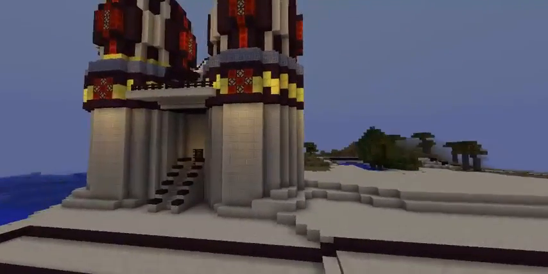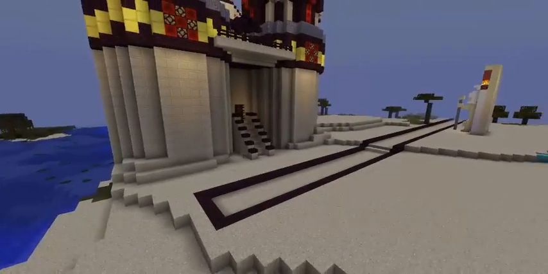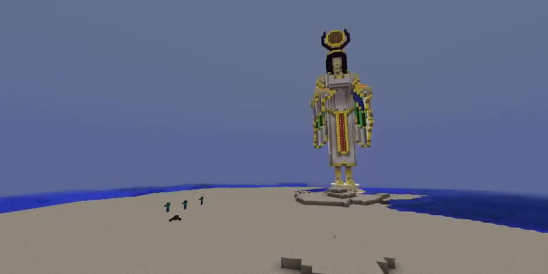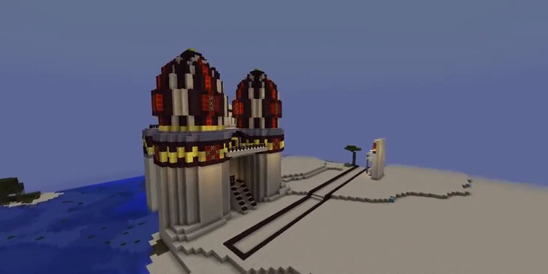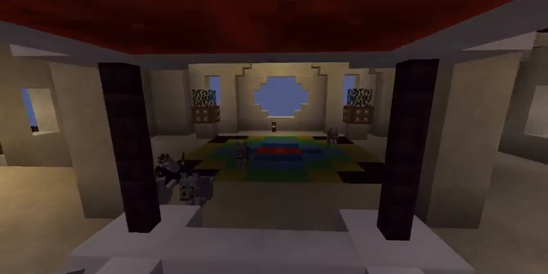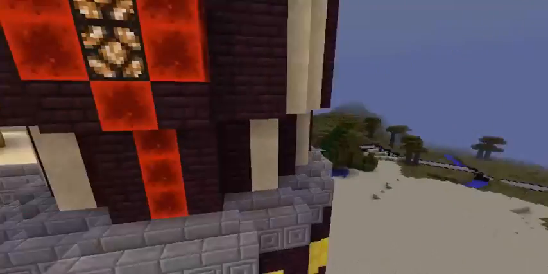Here's Ryota's old house. And here's my old statue of Isis. I thought I had something else over here. Ryota actually had quite a bit of detail in his old house. And his animals are still here. That's quite fun.